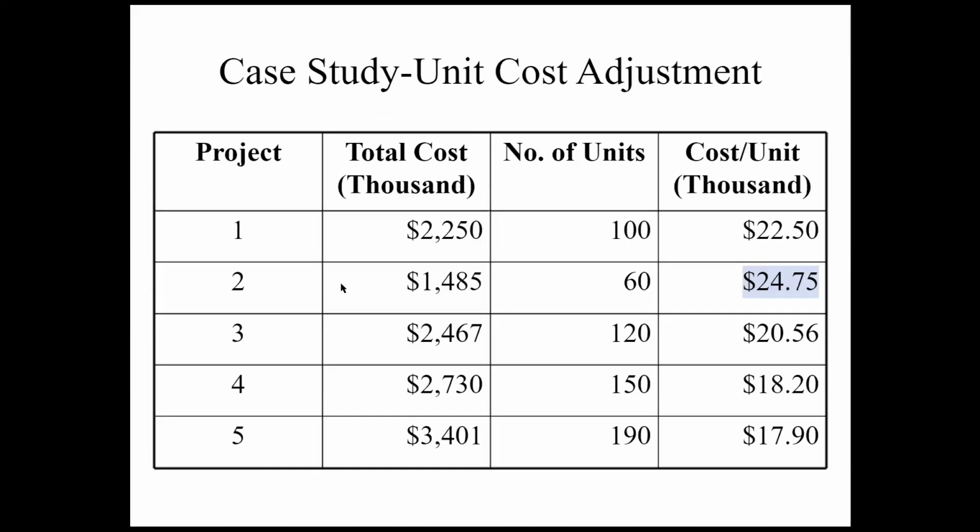Does that make sense? When you look in your homework assignment 1, question 1 is the weight unit cost, and assignment 2 is different, right? Some of you may already have done assignment 1 question 2, and I told you to hold it because we're not teaching it yet. Today we're going to teach you another method, which is called unit cost adjustment. Make sure you remember the name. Unit cost adjustment still uses a table like this, but the sense is really, really different. Let me explain to you.